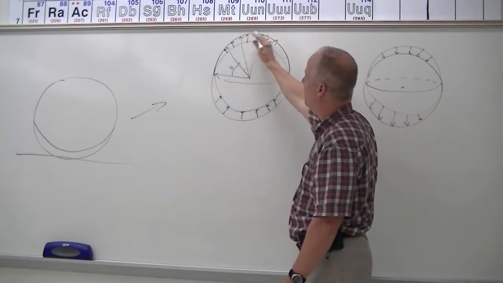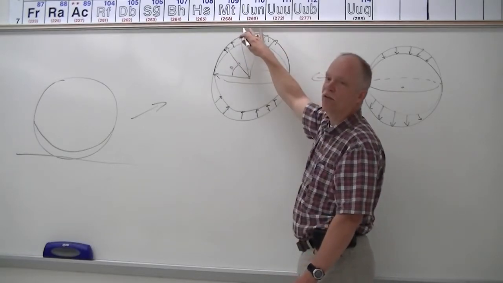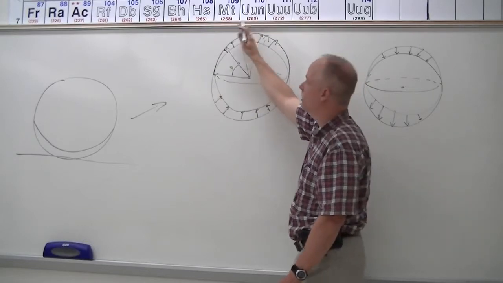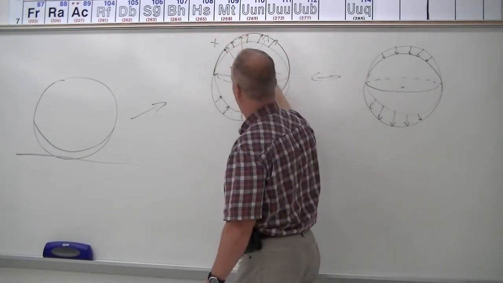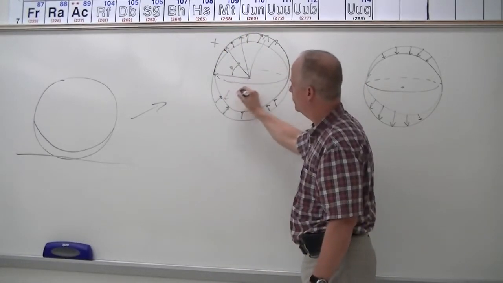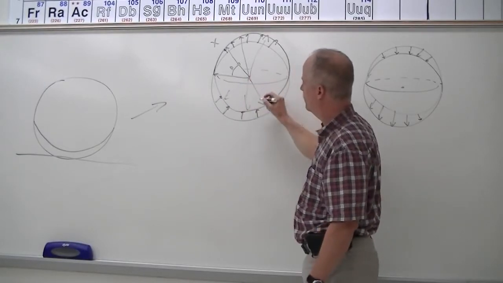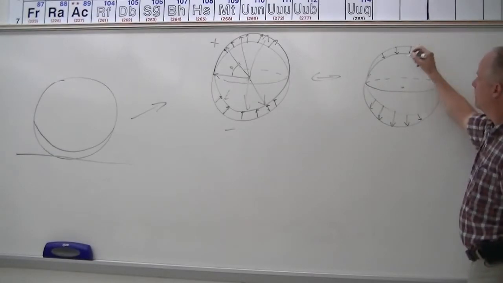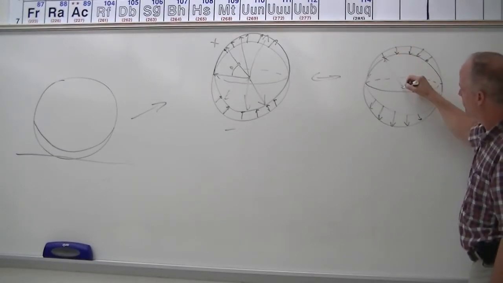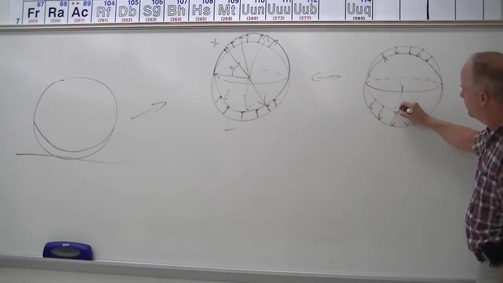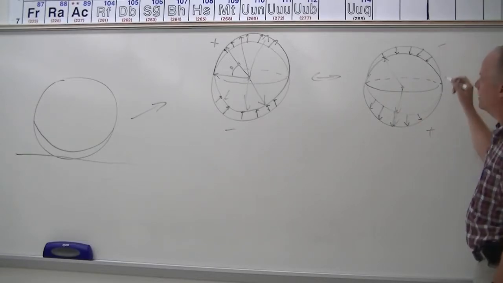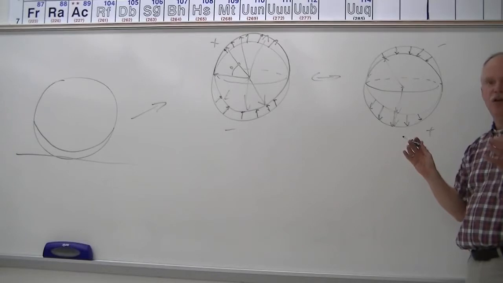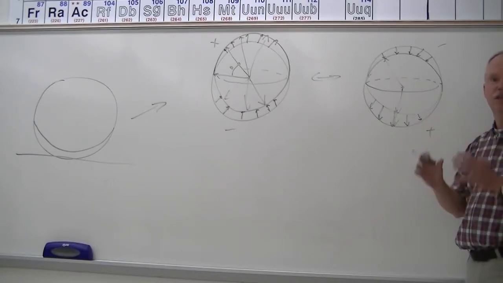as I go around the top, these would all be further out. Here it'd be 0, but here these would be further out. So on the top side I'd have a plus, and down here these would be closer together. And down here it would be minus. And then sometime later, these would be shorter, these would be longer, and so this would be plus and minus. So when we're talking about plus and minus in these orbitals, we're not talking about charge, we're talking about oscillation.